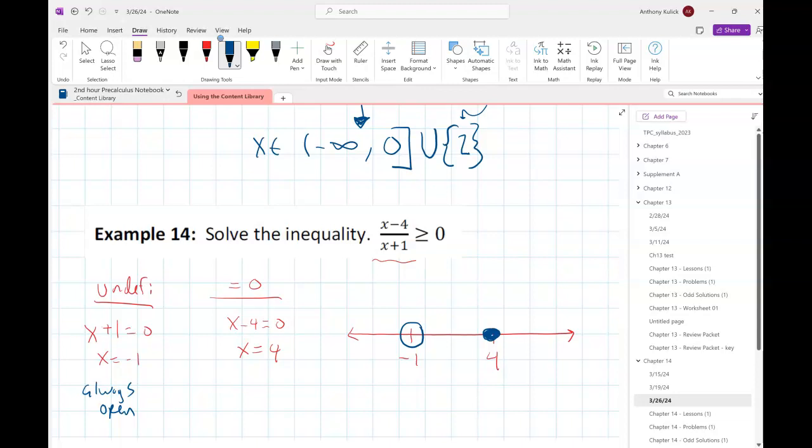Joe. What if the sign was split? If it was less than or equal to 0, 4 is still an answer because 0 is still less than or equal to 0. Because when I plugged 4 in, I would still get 0, right? Even if it was less than or equal to, it doesn't matter. Cool? Okay. So we'll go ahead and pick some test values then for each of my sections.